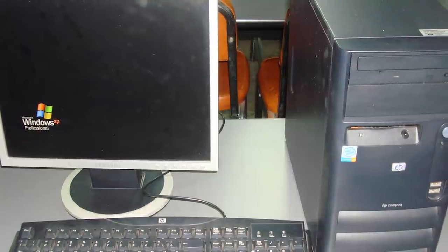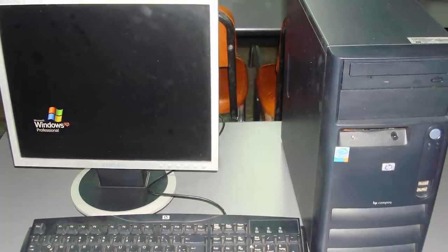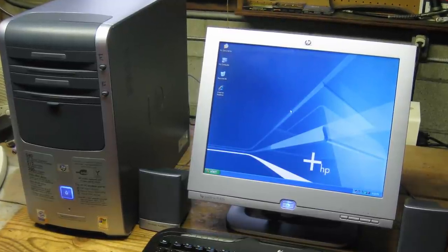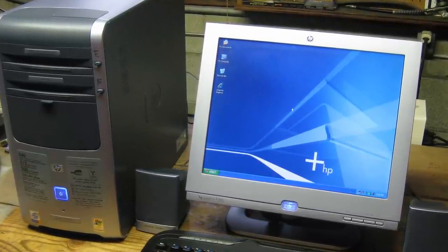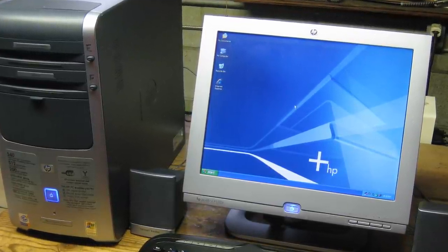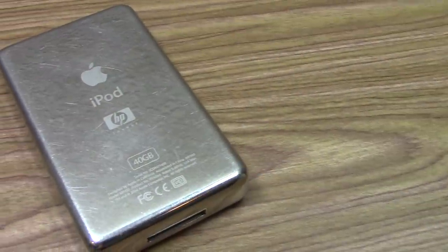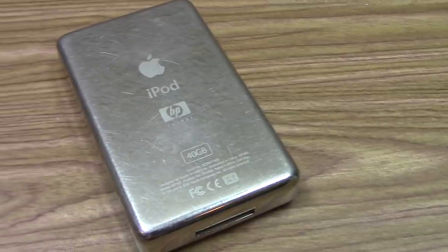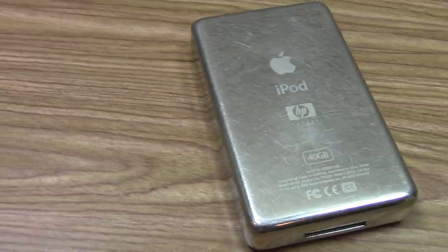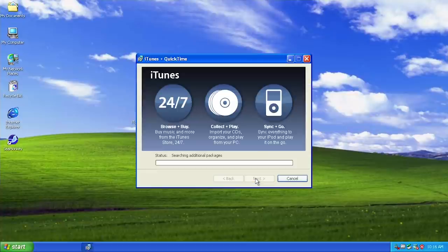This was also a way to introduce Windows users to the iPod. Since HP, as a brand, was commonly associated with Windows — since they produced Windows-based computers — the packaging for the HP iPods made absolutely no reference to Macs or the Mac version of iTunes. The manual included in the box was also geared more towards a Windows user. However, since this is just a regular iPod with an HP logo on the back, it will work just fine with the Mac. HP even began to pre-install iTunes on some of their computers, which was also a part of this licensing deal.